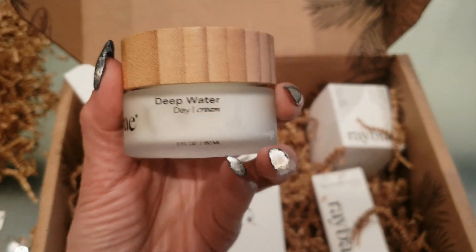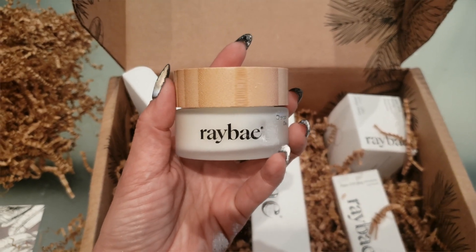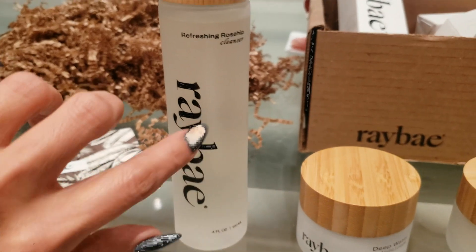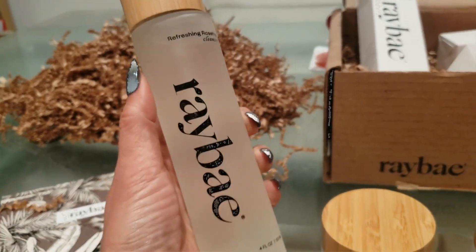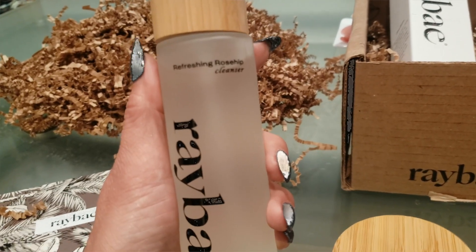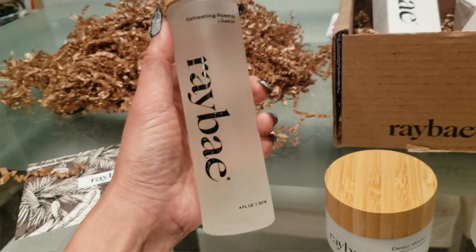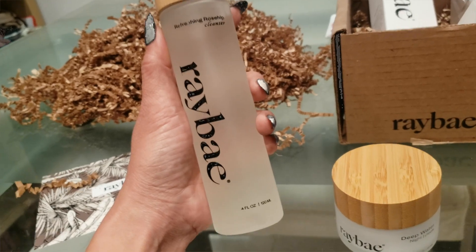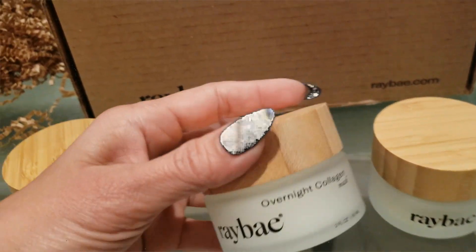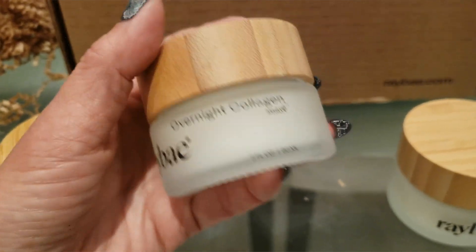Oh, that is really nice. I like the zen feel of the packaging. So let's start opening these up and getting our glow on. Everything is unboxed, and really beautiful packaging. I understand now why this is pretty thick glass — they're going to put it in something a little less fragile for us to use in the shower, which is really nice. But I do appreciate the aesthetics of the whole line. We have the Refreshing Rosehip Cleanser, which I'm going to use tonight. I love having a fresh, clean face to go to sleep. Then we have the Deepwater Night Cream, which I'm going to put on right after. And then the Overnight Collagen Mask — I think I'm just going to use this a couple times a week, depending on what my face goes through during that week.